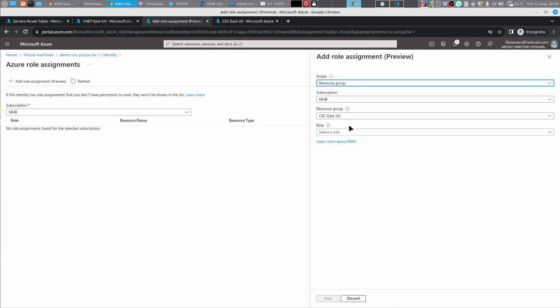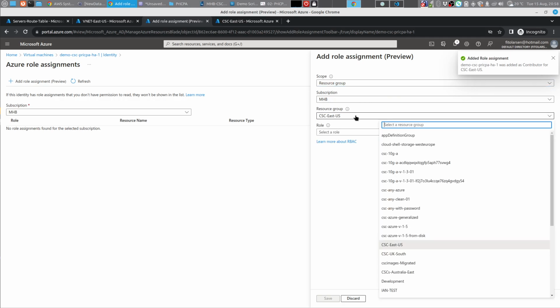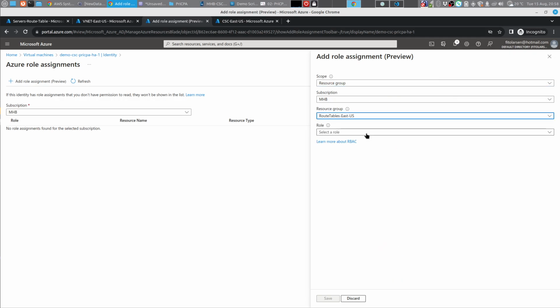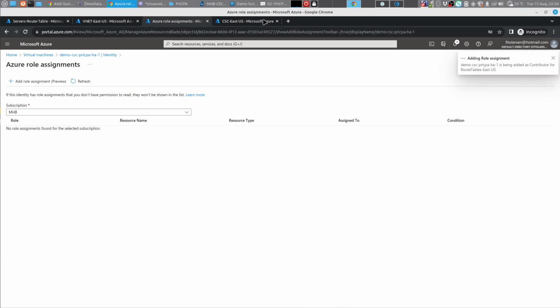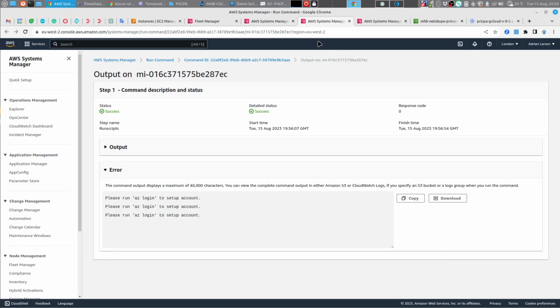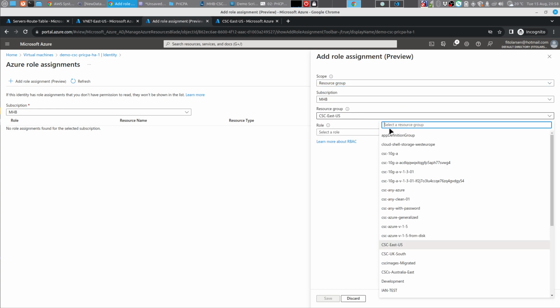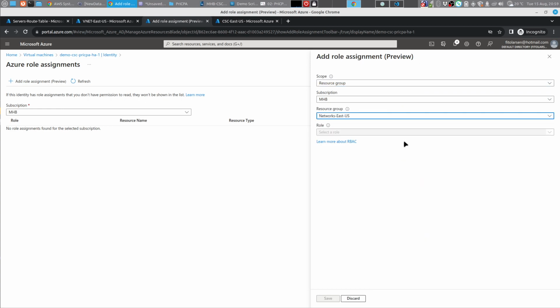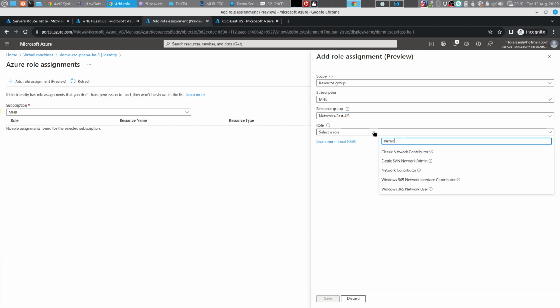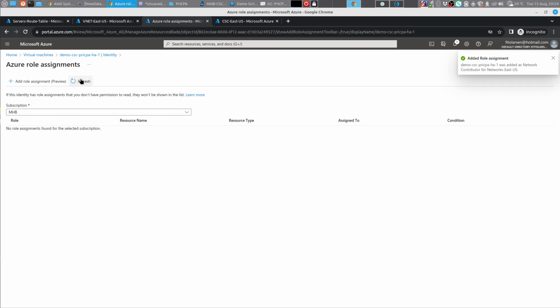the resource group. For the resource group of the connector, you need to be contributor. Okay. Next, on the resource group, you have your route tables. You need to be a contributor too, in order to change the internal route tables, this gateway, Netscope. And finally, you need to assign another on the resource group, what is your subnets. You need to assign the network contributor. Okay. This takes time to refresh, but the roles are here.